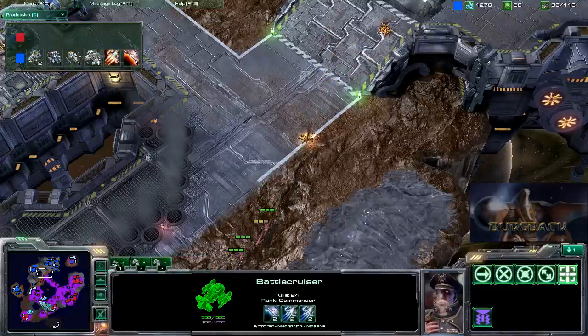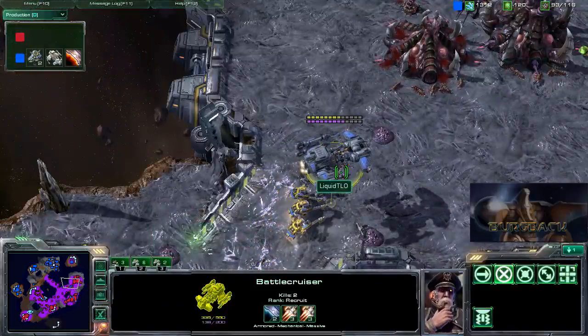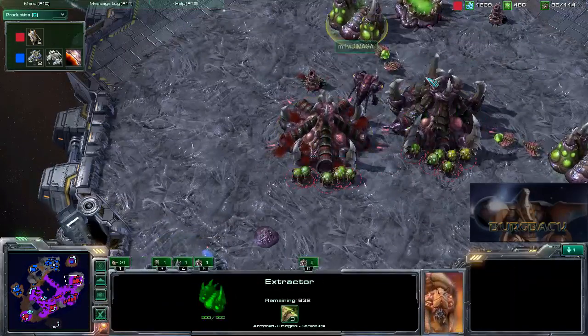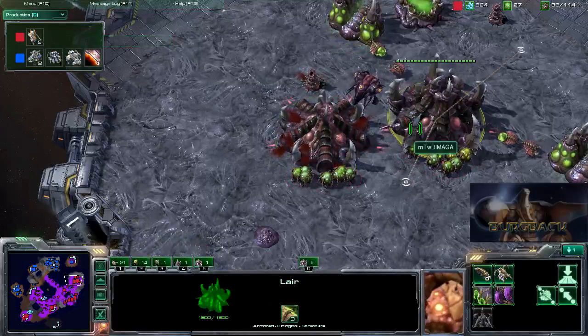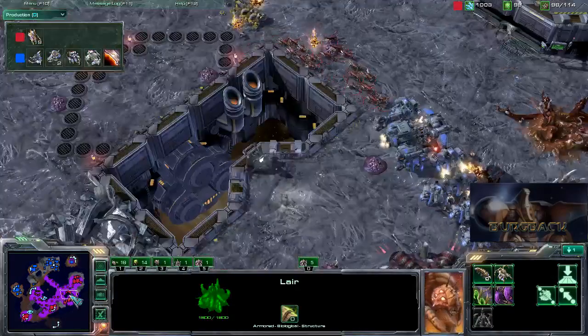Oh my goodness, this is just an amazing, crazy game here, as we do have one battle cruiser now up. Nothing being made by Dimaga. Dimaga just very slow here, as we do have, oh my, 19 Hydras being built here, just building up as fast as possible.